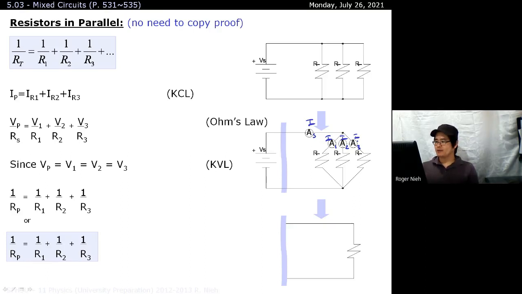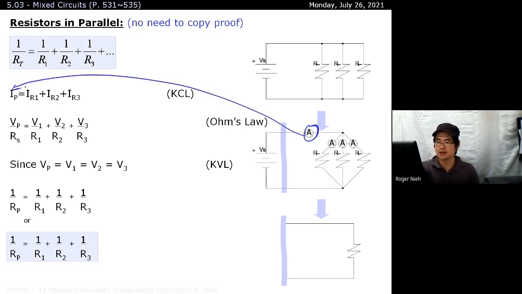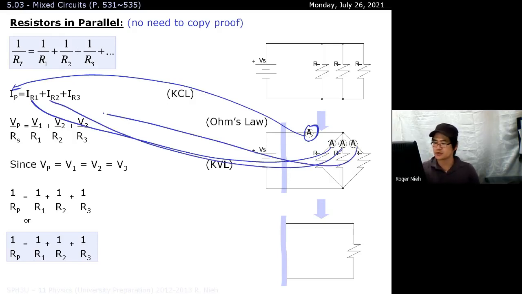Okay. Now for this picture, I guess I forgot to mention it. The reason why I drew a circle and wrote the letter A is to describe that there's an ammeter there. Okay, so there's an ammeter placed right at the beginning. And what we're trying to get at is that the ammeter at the beginning is equal to the readings of the ammeter through each of the resistors all added up together. That's all it is.